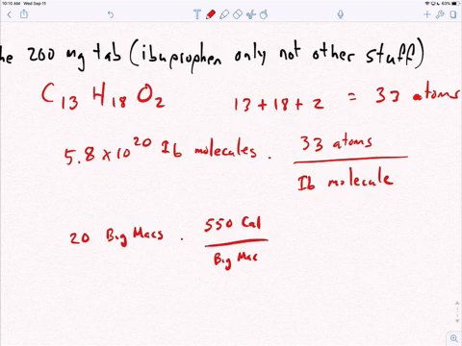If I want to figure out the number of calories in the Big Macs, I'm breaking the Big Macs down into calories. Likewise here, I'm taking these molecules and breaking them down into atoms. Since C13H18O2, 13 plus 18 plus 2 is 33, there are 33 atoms in this molecule. So this many molecules has that times 33 atoms, or 1.9 times 10 to the 22nd atoms. So you basically just put that over 1 and then multiply. Yeah, that's dimensional analysis. It's looking at the units.